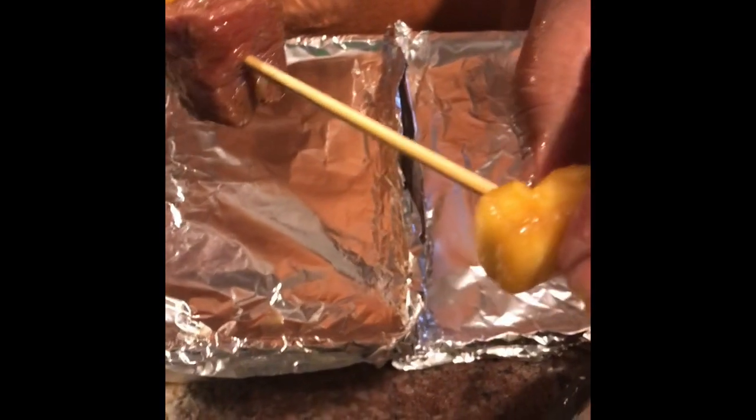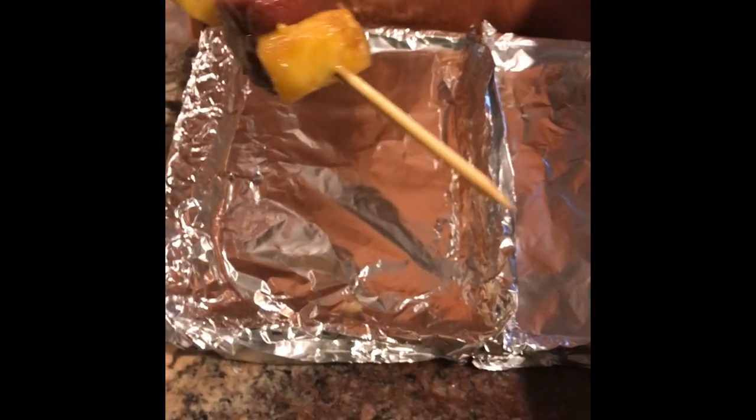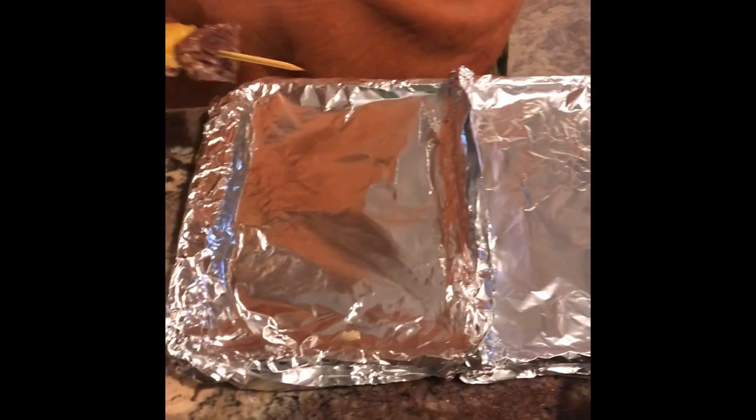So, we got all the meat and the pineapples marinated. Look how pretty they look, you guys. We saw this recipe, and the person used the actual outdoor grill. But it is really, really cold in Maryland, so we are doing it on an indoor grill.